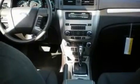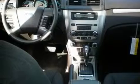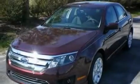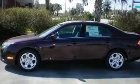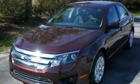Its top features include full power accessories, front and rear reading lights, a 6-speaker audio system, a CD player, a double wishbone independent front suspension, a 4-wheel independent suspension, 17-inch wheels, a low tire pressure indicator, a security system, and cruise control. With an EPA estimated rating of 29 miles per gallon on the highway, this vehicle does not compromise its fuel efficiency for size, comfort, or fun. We invite you to contact us today to learn more about this vehicle.